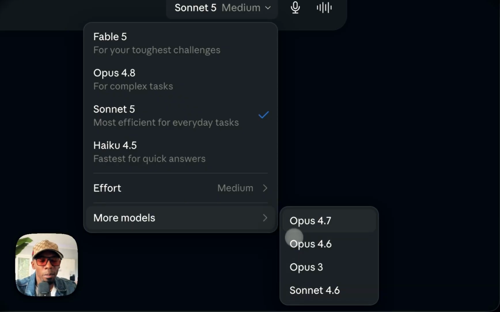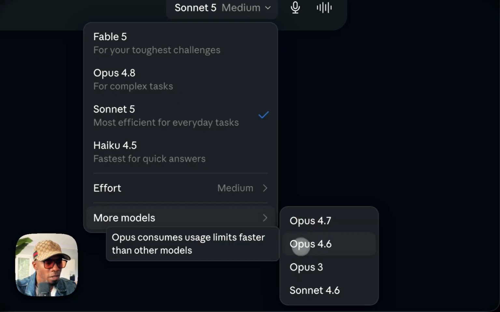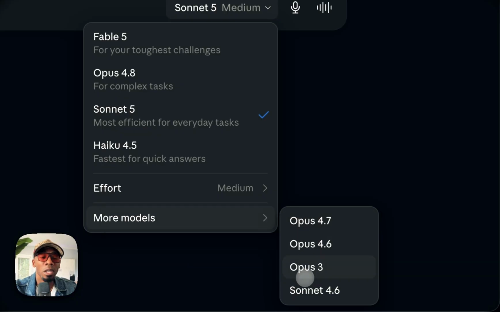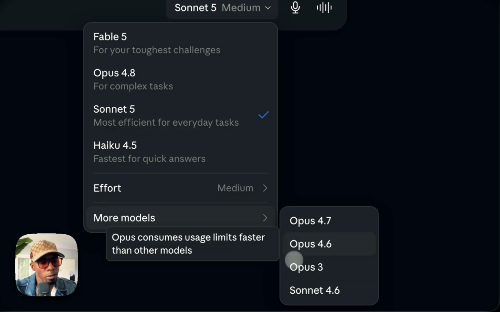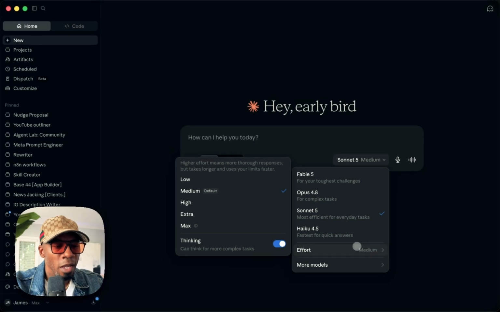Sonnet, a little slower, but what's fast at this point is kind of subjective, right? So they're not the fastest. They are limited in some of the information they will provide in reference to hallucination, so just keep that in mind. This is a great way to save your usage, and I'll show you next why understanding the models is important, right?